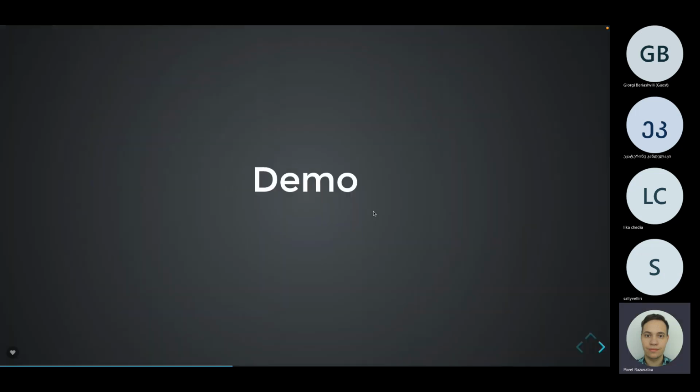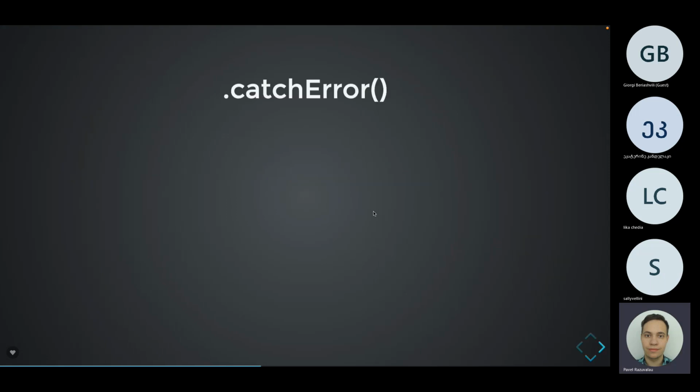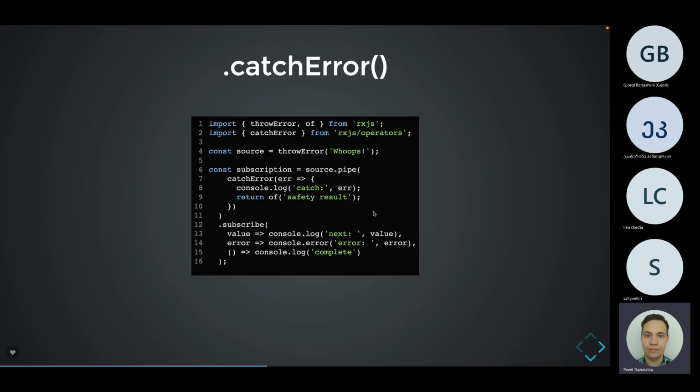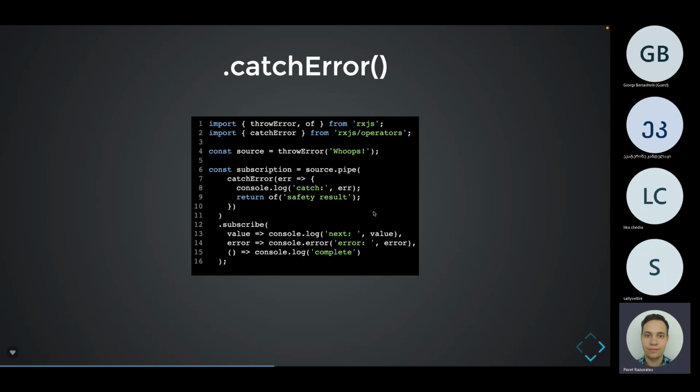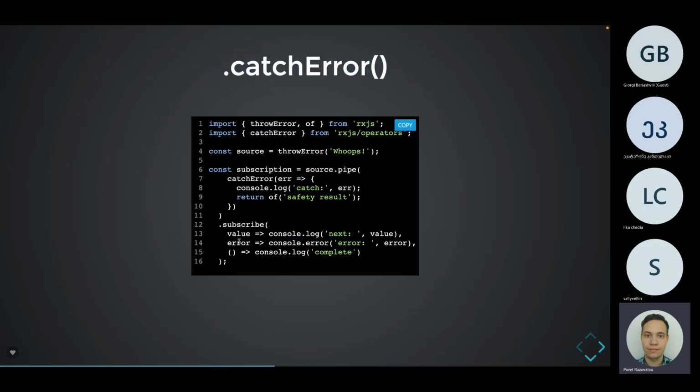All right, let's review how we can handle errors in observables. First, there are actually several ways. One of them is to pass the second callback in the subscribe method to catch all the errors.